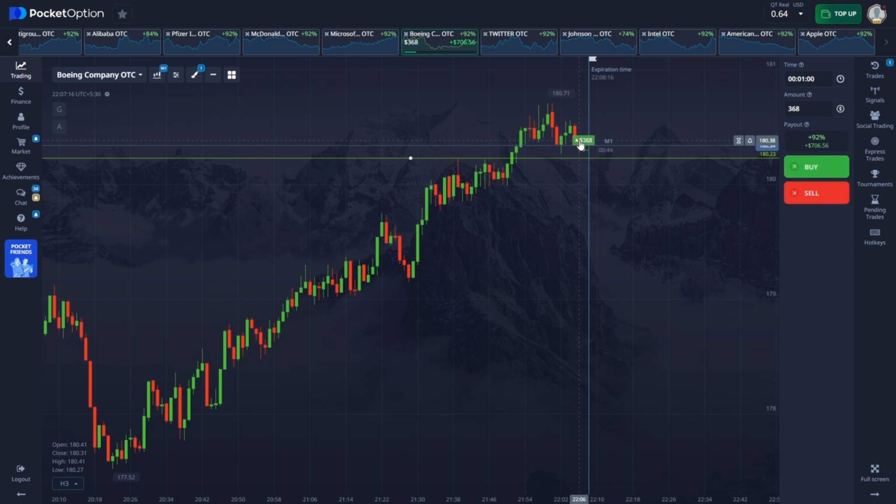Let me explain. You can see there was a big red candle and it reversed exactly from that point. So I marked the level, and then you can see that a green candle closed below the level, followed by a red candle. That's why I took this trade for the upside move. In my opinion, the resistance level became a support level, so that's why I took the trade. The trade is currently going in our favor, but we still have 25 seconds left.